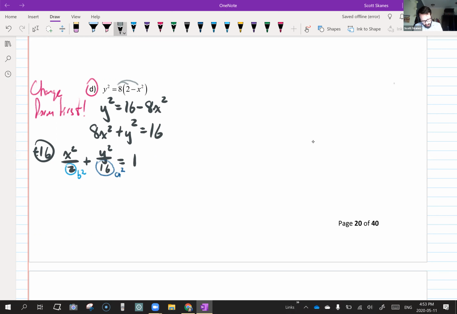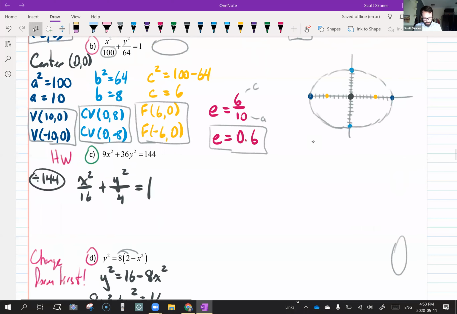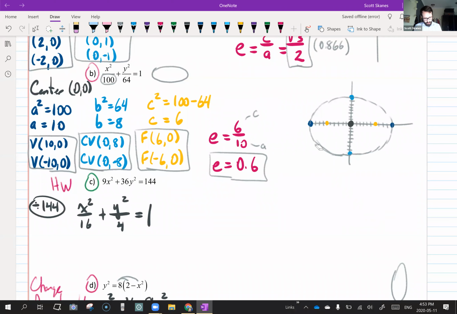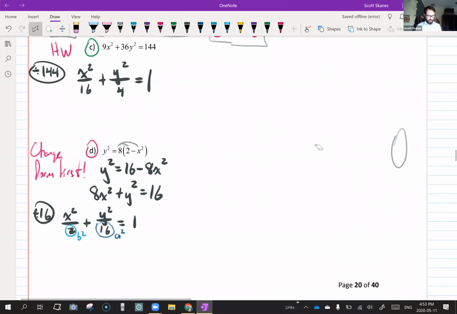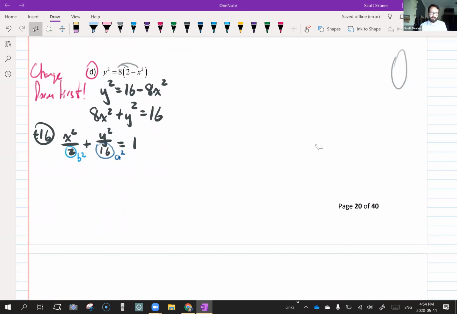But now we can confirm it definitely is stretched vertically. So I'll just make a little sketch. It'll look like this in the end. You'll notice that my sketches have all been correct so far, yeah? Stretch that way, stretch that way. Well, I'm pretty much a genius, just saying. Not really. I did these questions ahead of time. So let's see. A squared is 16. That means a is 4. B squared is 2. That means b must just be an annoying root 2.